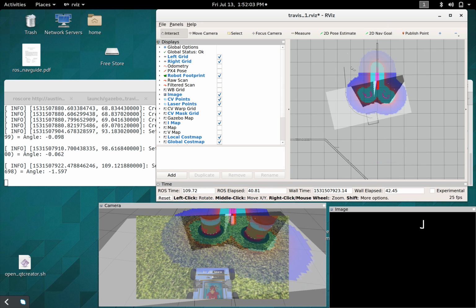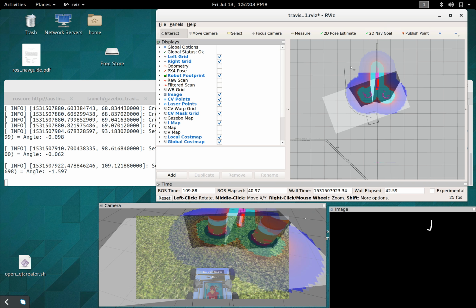I also ran into a fairly serious issue. I'll show you what that is with this. You see all these points out here? This is coming from the raw laser scan. And these points are a well-known effect from laser scans when they strike the edge of a contour like that.